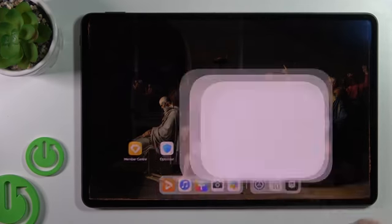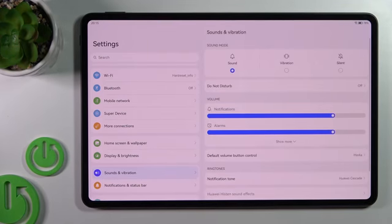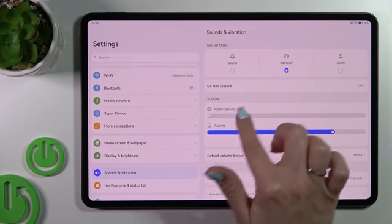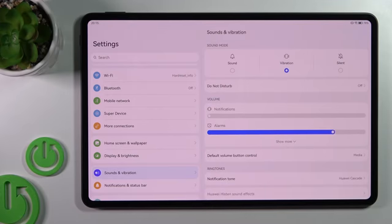So first, let's open the settings application and then tap to the sounds and vibration. Then you'll see here notifications volume panel, and just to mute notifications you should hold and swipe to the left side this volume panel, and that's it.